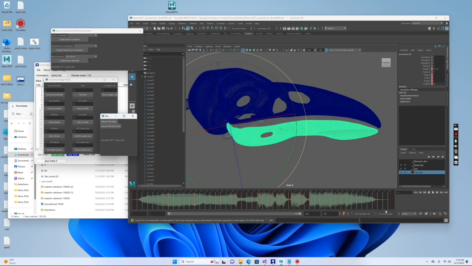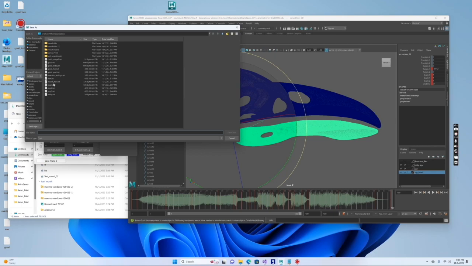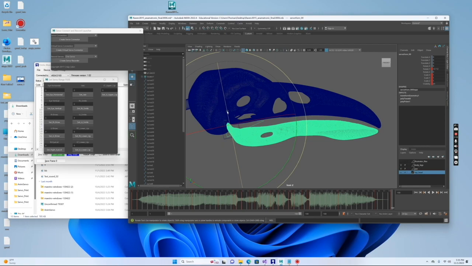If it doesn't and it comes up with an error, you've totally got something wrong. This is definitely the first step. I think a lot of people miss this. We'll hit record animation, and you see it went back and forth. Send the file. We're going to do this all over again, and I just did it, so maybe just call it test TT, just because I've done this a couple times now.